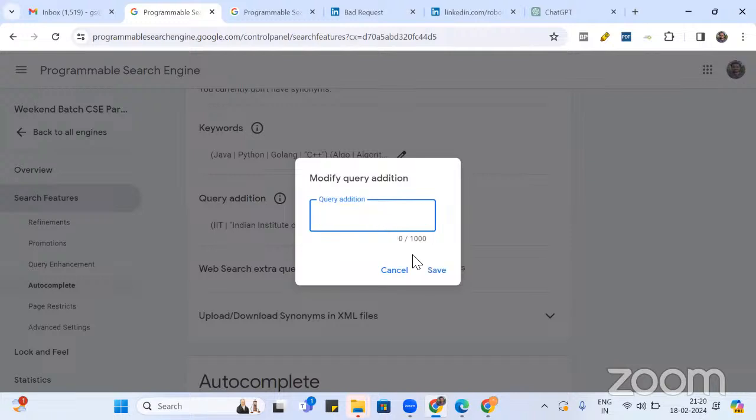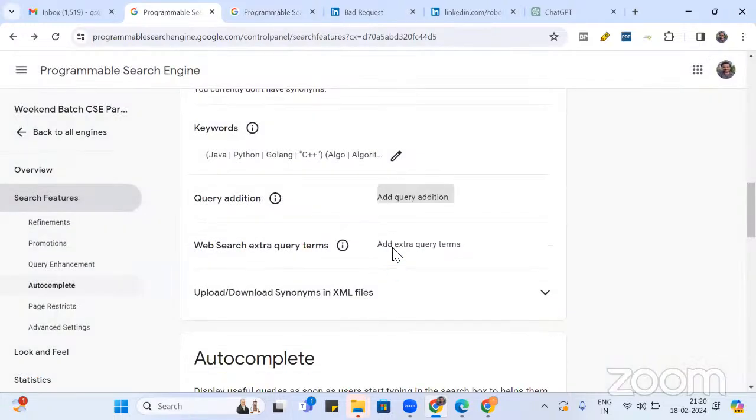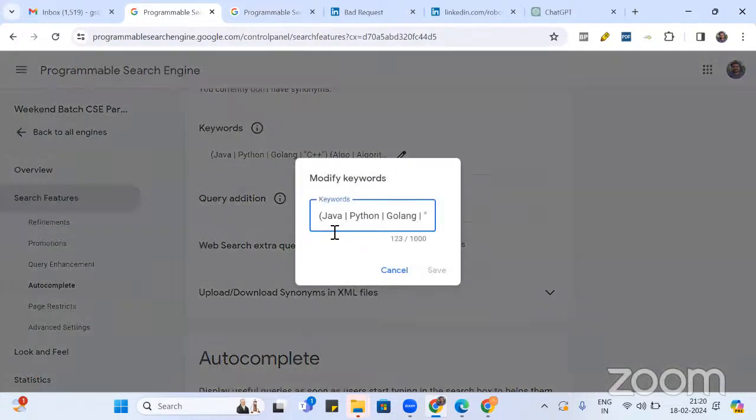I'll remove this, save it, and I'll just go here and I'll say both. I'll give priority in this way.